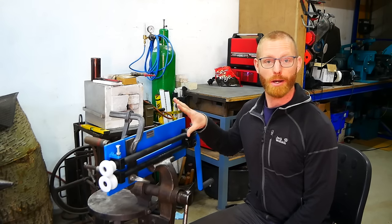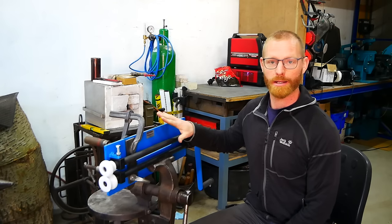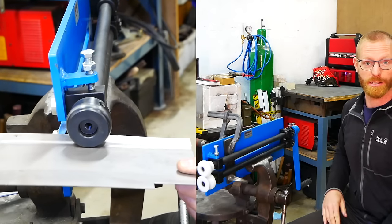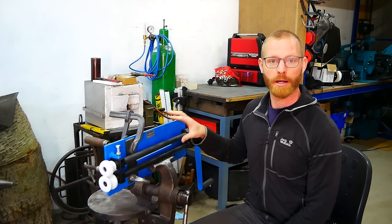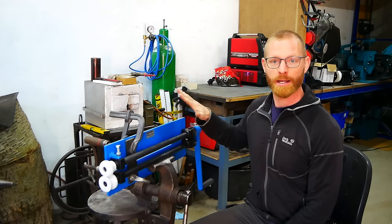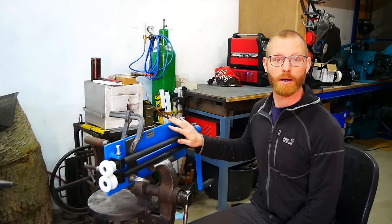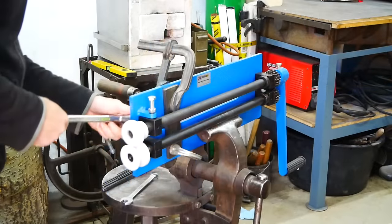In the last video I showed the use of this cheap bead roller and also that it's quite terrible in the basic construction, as you can buy it. The sideways movement is quite a lot. But I also have some other ideas to improve this one. I won't make it a 2-week project, but I do have some quick improvements that I want to do. So that will be this video, and let's get to work.